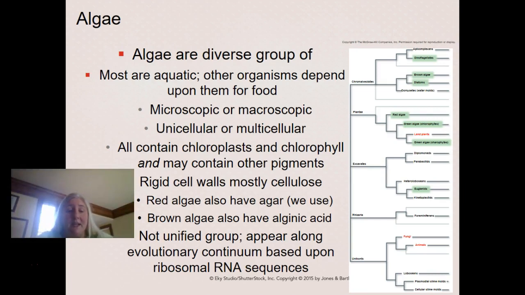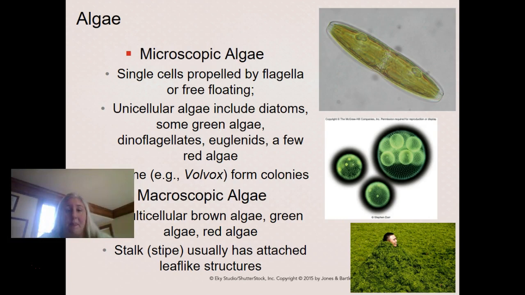We typically classify them based on their ribosomal RNA, and that's how we have been putting the different algae in groups. Some algae have flagella, which allows them to move through water, and some algae grow in groupings, so they're unicellular, but they grow in groups, kind of like colonies. Dinoflagellates do this, and you can see them here.